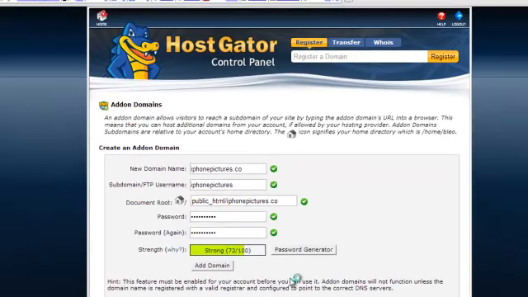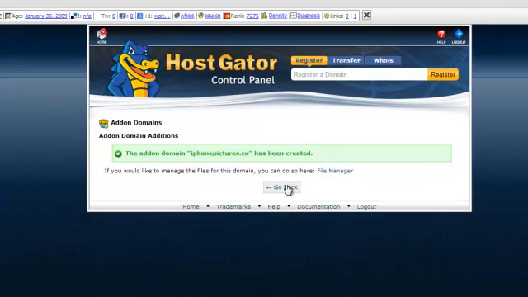And it should take a second, and then it will tell you that it was successfully added, and then we'll be good to go, and then we can install WordPress. Sometimes it takes a little while, but this is the only hard part, I think, of this business, aside from messing around with content and pictures and plugging things into the theme. That's a little tedious at times. But as far as tech stuff goes, this is as tech as I'm going to take you. You don't have to worry about backing up any files, creating any kind of SQL databases. Nothing crazy. Okay, finally, the add-on domain iPhonePictures.co has been created.